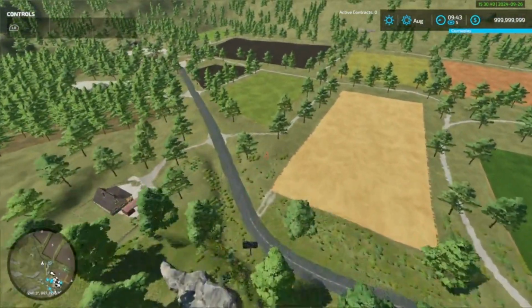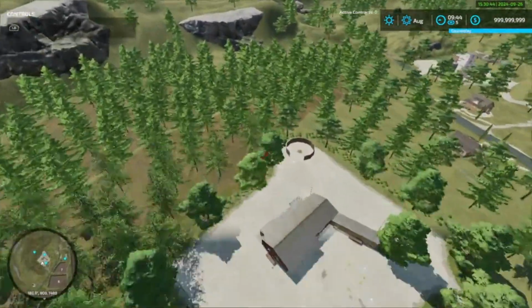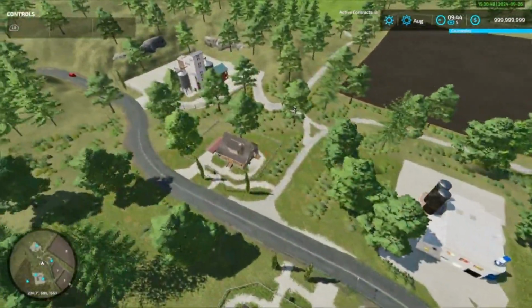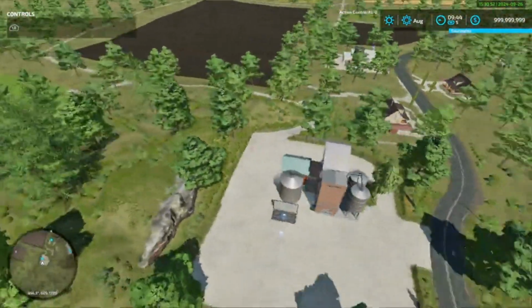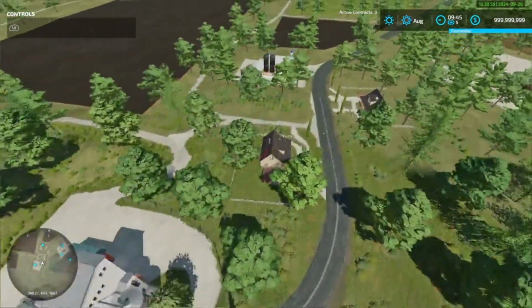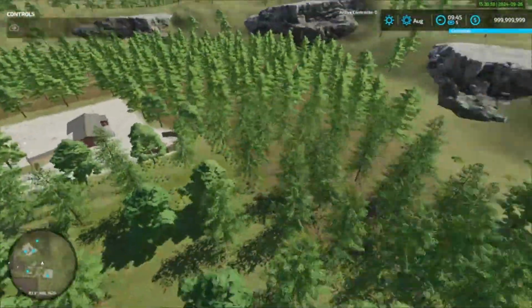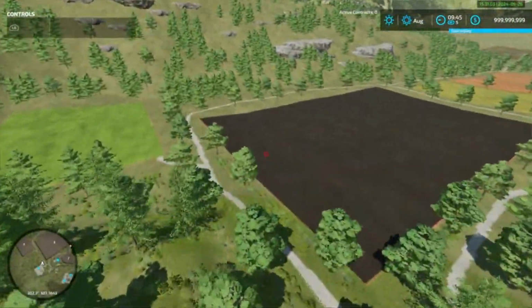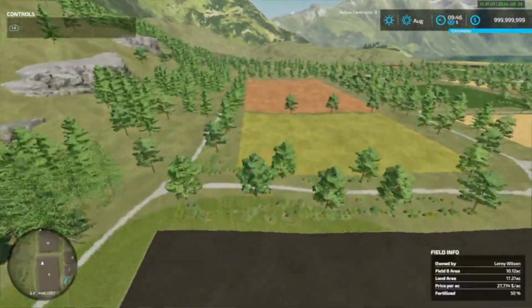All right, so I'll come down over this way a little bit. It looks like we do have a sawmill. All right, there is your dairy. It's all base game buildings and all that. Let's see. We do have some forestry that we can tend to. I do like that very much. That is quite amazing.